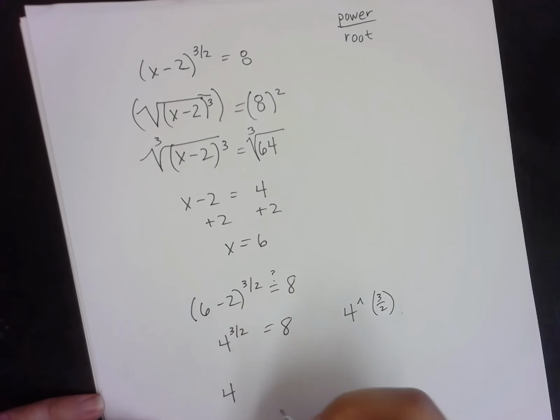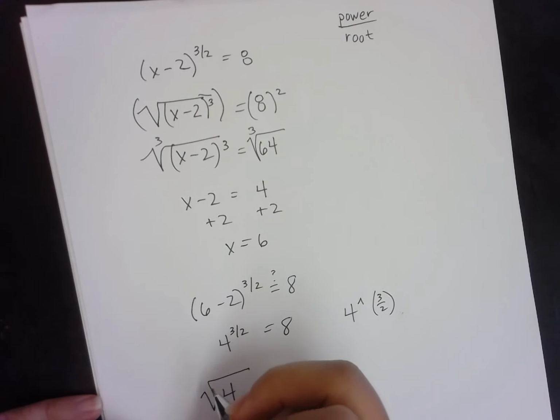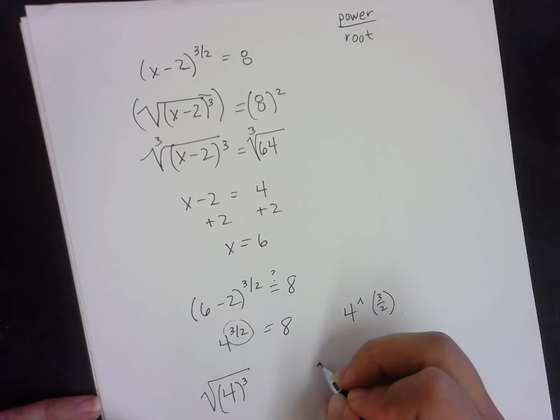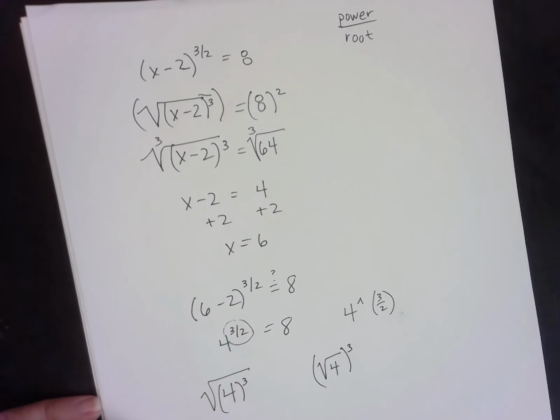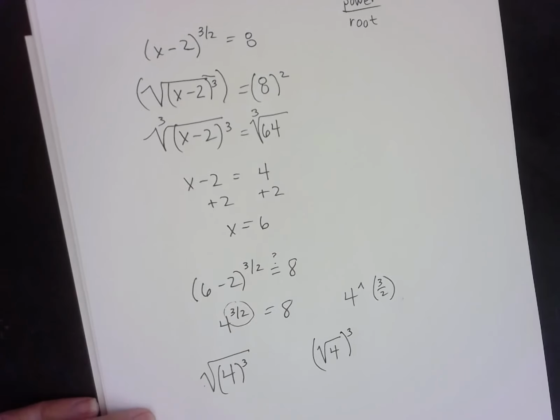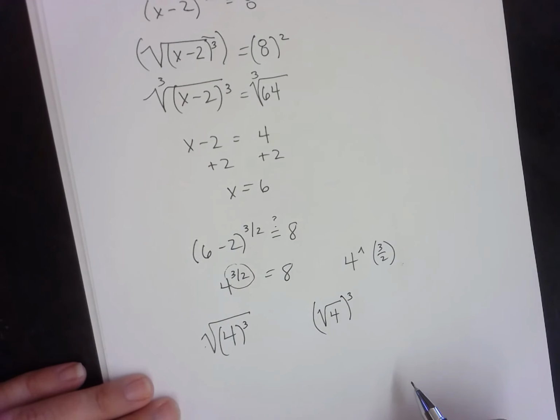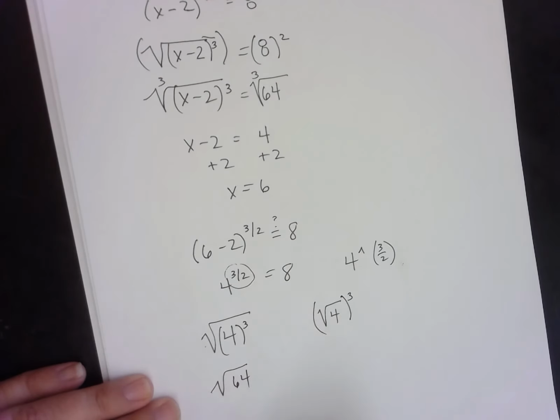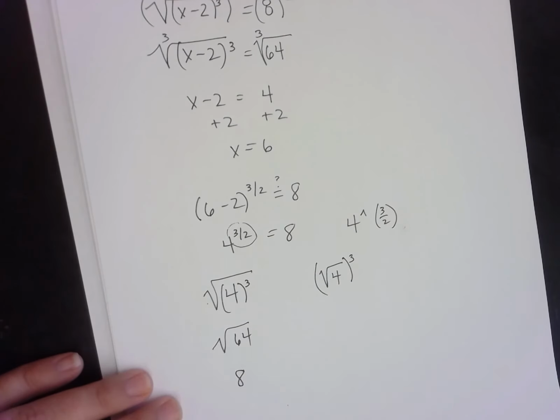Okay, so 4 to the 3 halves could be written as the square root of 4 cubed. And really, with the fraction here, the order of operations works in both directions, so I could also say that it was the square root of 4, quantity cubed. So in the first one I have the square root of 4 cubed, and in this one I have the square root of 4 quantity cubed. But as you'll see in a second, I get exactly the same answer, because 4 cubed is 64, and the square root of 64 is 8, which does in fact match my answer.